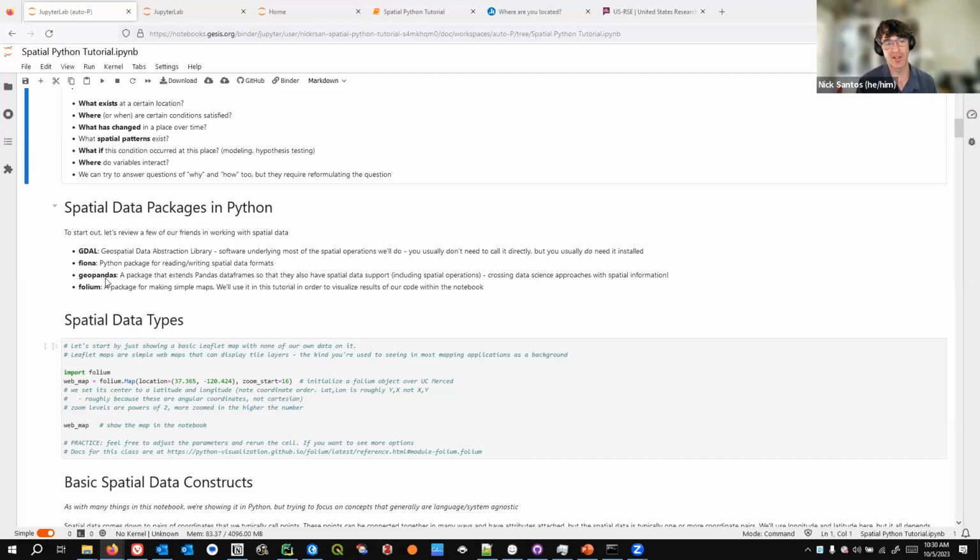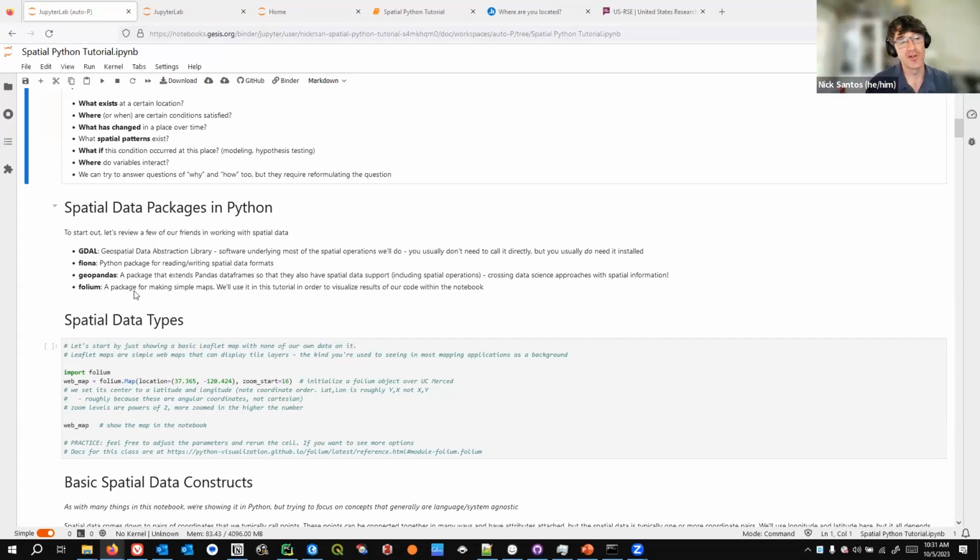Today, we're going to focus most heavily on GeoPandas and Folium. GeoPandas builds on the capabilities of these other libraries and gives us pandas data frames. For those of you not super familiar with Python, pandas is a package that gives you a data science data structure, tables that you can manipulate, visualize, subset, and query, all right in memory in Python. It has a strong ecosystem around it, great documentation, and lots of questions and answers on Stack Overflow, and GeoPandas extends that paradigm to support spatial information.